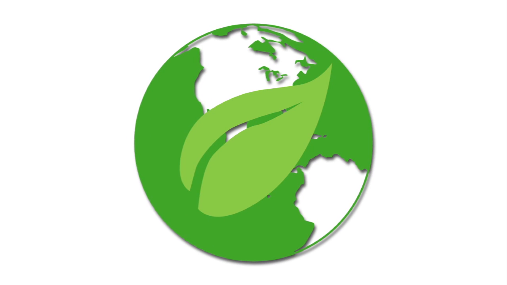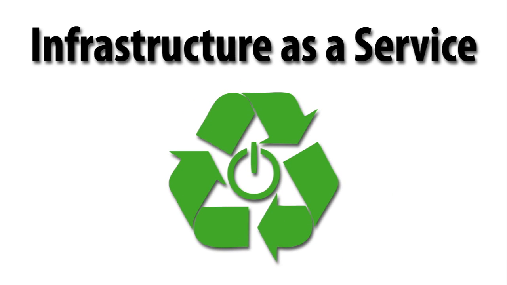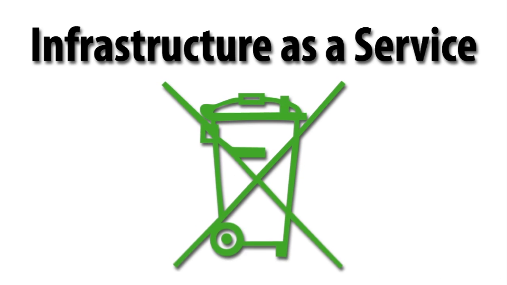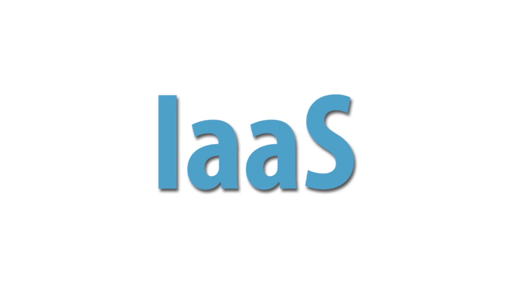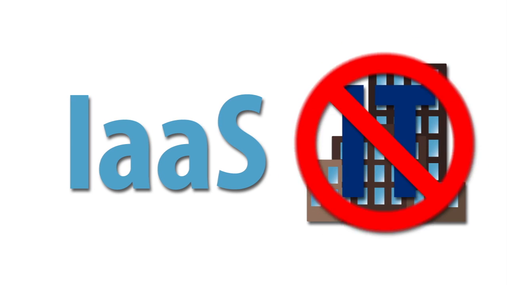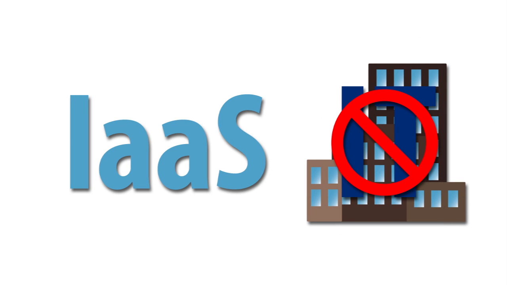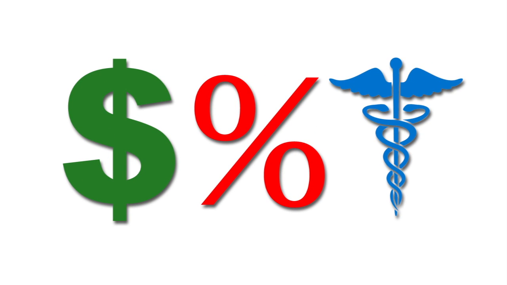As environmental consciousness becomes a mandatory part of every business model, infrastructure as a service helps the Green Initiative by addressing power utilization requirements and by handling other matters such as the proper disposal of old hardware. Some businesses may even qualify for tax breaks by adopting infrastructure as a service. Perhaps the most significant impact of infrastructure as a service to the bottom line of a business is the savings in labor costs. Through infrastructure as a service, businesses can eliminate the bulk of their IT staff, paving the way for massive savings in salaries, taxes, as well as health insurance and other benefit costs.